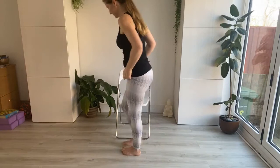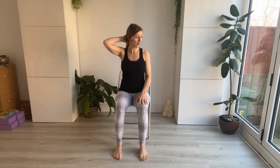Okay, right, so we're going to start with some chair yoga this morning. Right, so coming and sitting down in your chair. Okay, so this is yoga for people who might have difficulty being mobile, maybe due to injury or maybe due to just not being as mobile, okay?